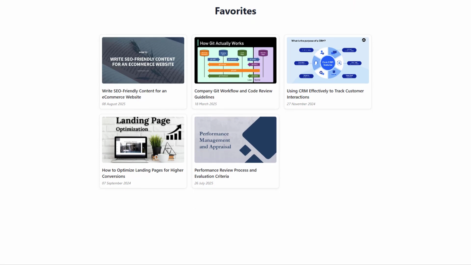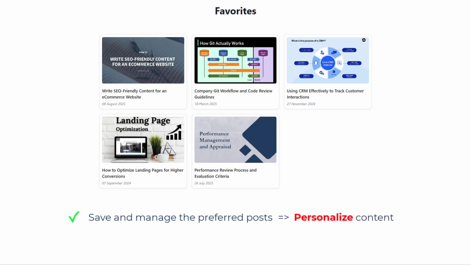With this page, you can save and manage your preferred content. This helps personalize content. As a result, you can increase the time on your site of visitors. Moreover, the grid layout also allows readers to quickly scan through content. So, this video is extremely useful if you're building or managing a content-rich website, such as blogs, news, knowledge bases, documentation, product reviews, online courses, or travel reviews.